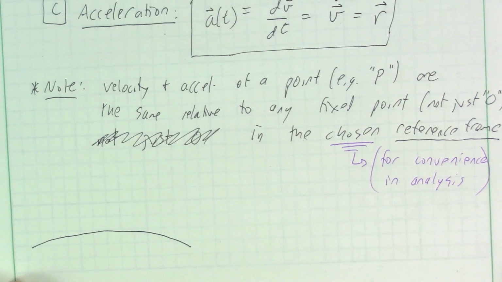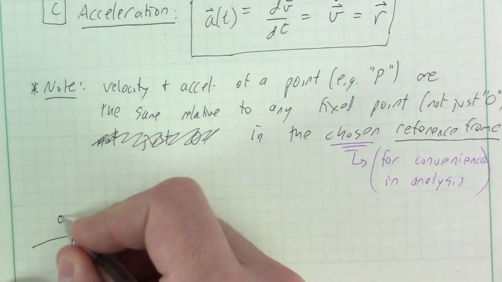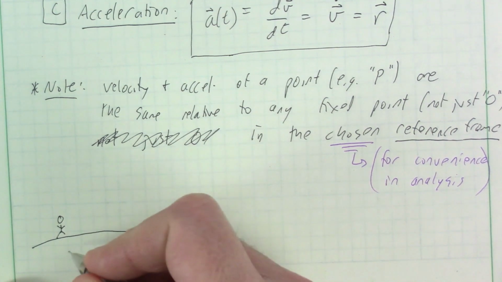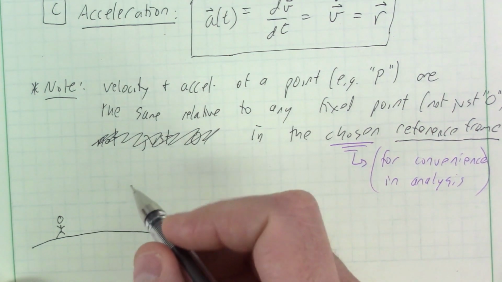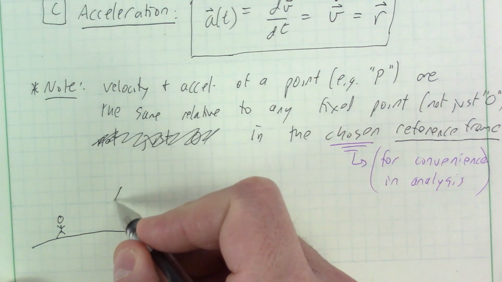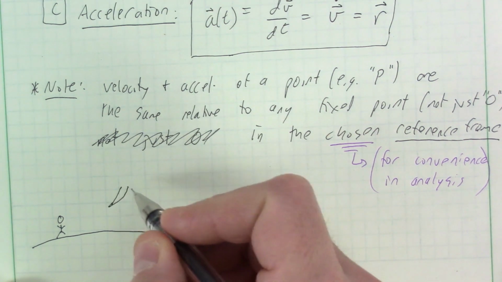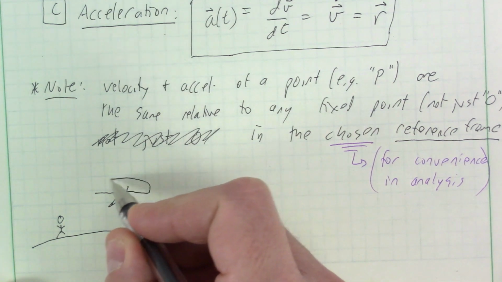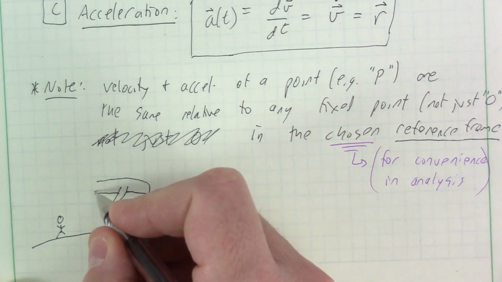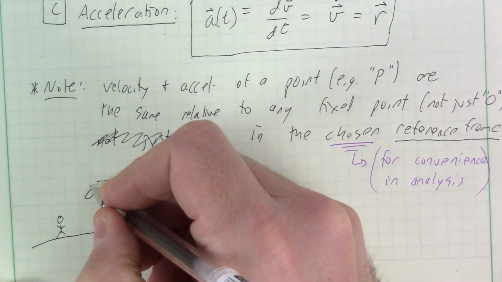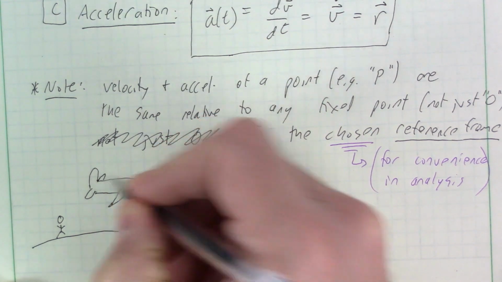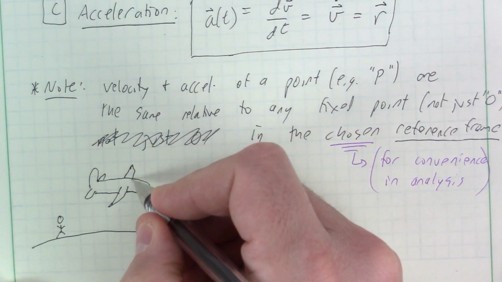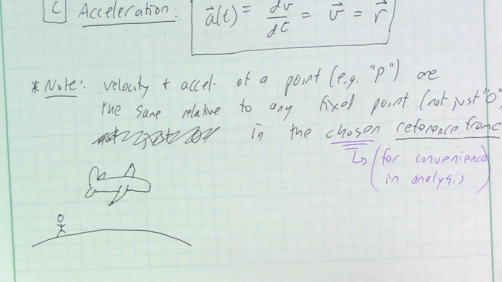Let's say there's somebody down here on some planet, but probably planet Earth. And then we got a plane flying overhead. Let's see if I can do this. Not too embarrassing here. Okay, that's pretty good so far. Ooh, it's starting to look more like a cartoon. Oh, it looks almost like a flying marine animal of some kind.